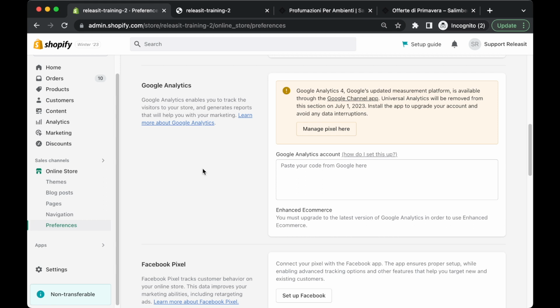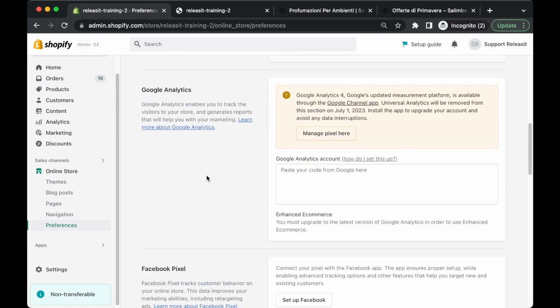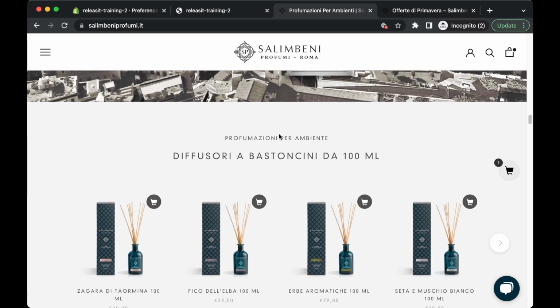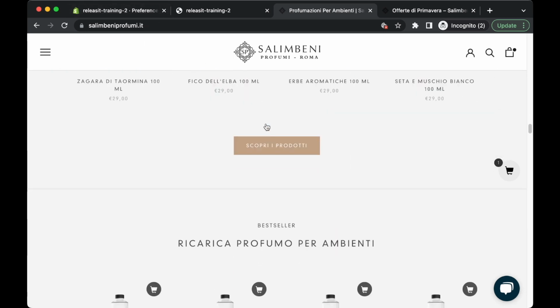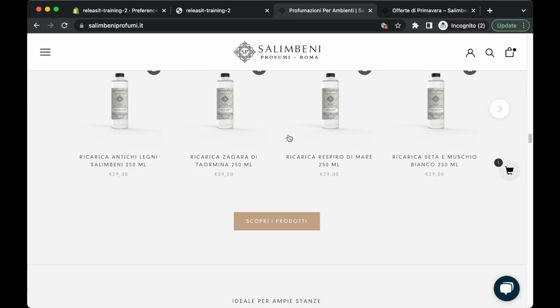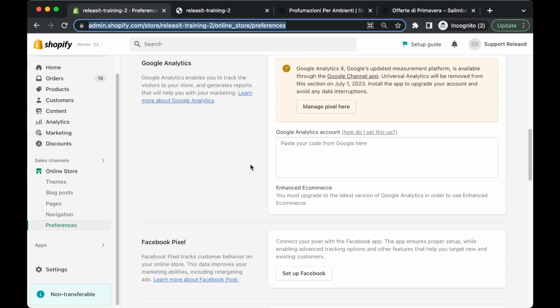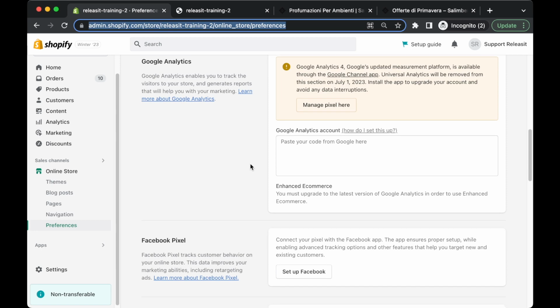So to be able to understand how many orders come from Instagram, Facebook, TikTok and other platforms, store owners install a pixel, which is a piece of code that Shopify automatically adds onto the website, and it allows the store owner to track the number of events and orders that happen from Facebook, Instagram, TikTok and other platforms.